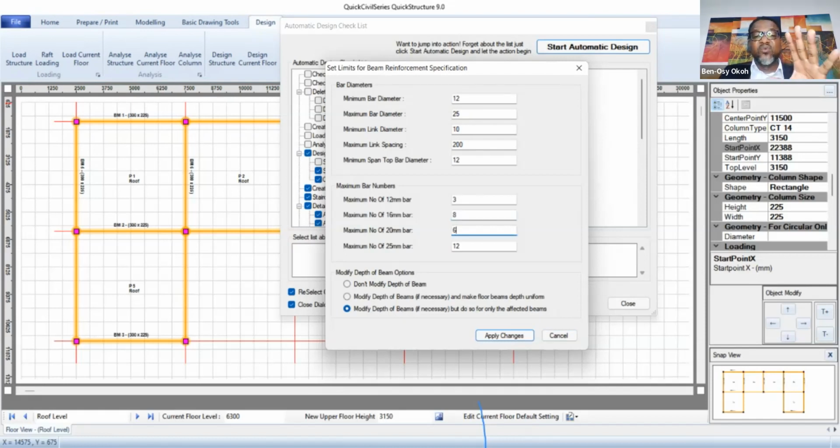For instance, if what you got was supposed to be 9Y16, because you have set that minimum number of Y16 is 8, it cannot go beyond 8. So immediately it hits that minimum, it will jump to the next size of reinforcement and provide with that size. So your As provided will now be the equivalent area in Y20.